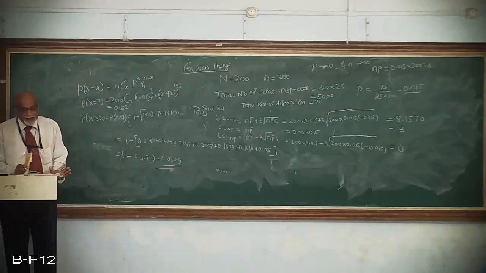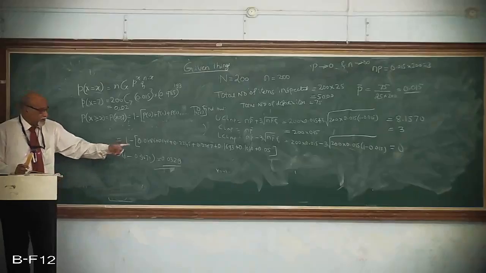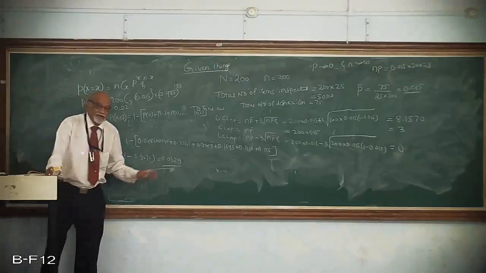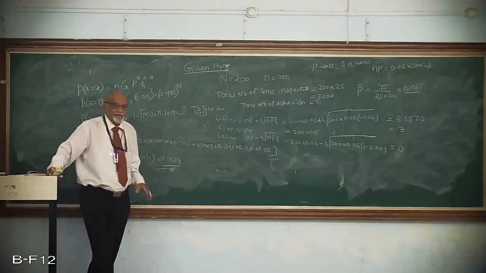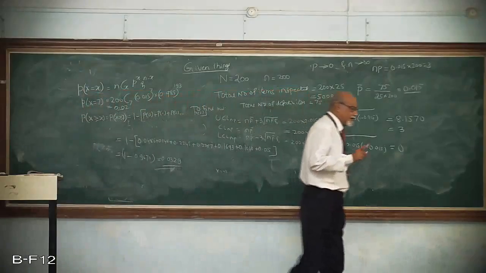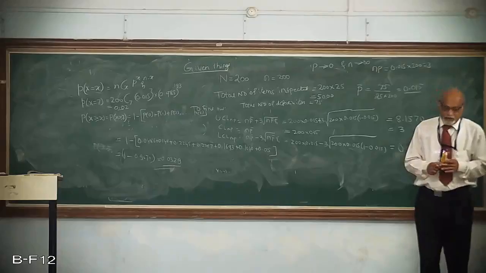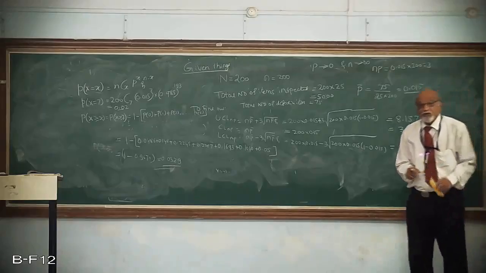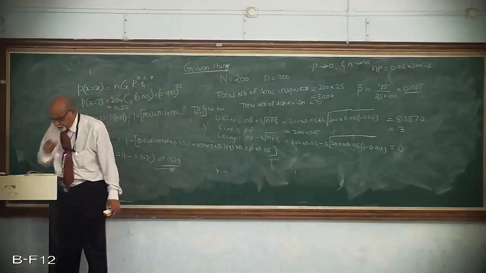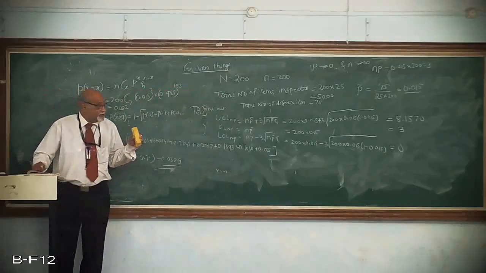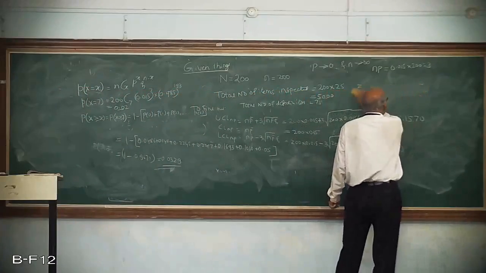Let me see how much it gives me if I calculate it by the Poisson distribution approximation. It may not give exactly like that one, but to the significant digits it will give. Not much I can tell you, and how much faster it is. In the process, I will teach you also how you can refer the Poisson table. We know already you have learned how to refer the standard normal table. With this example, I will teach you how we refer the Poisson table as well. Okay, shall I wipe out this one?